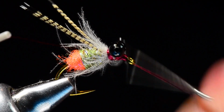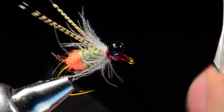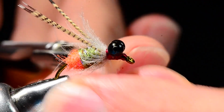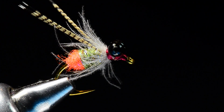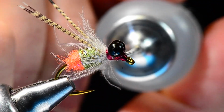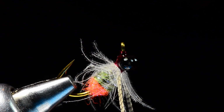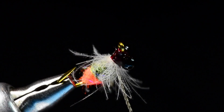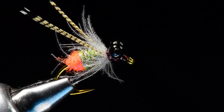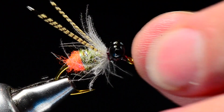Now when I come to whip finish, Daryl likes to do 2. So we'll give him that. Daryl also likes to add a little shot of super glue on the thread wraps right there, but my super glue is dried up currently, so there's no super glue on this one. But I am going to take just a shot of head cement here between the eyes and let that kind of work down into all those thread wraps on both the top and bottom of the hook. Kind of let that set up for a second. You can see that'll bleed in and just evenly coat that head. I had nice medium length fibers in that feather, so I didn't really get too many of them trapped.